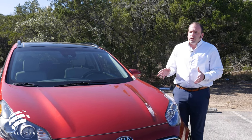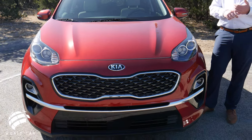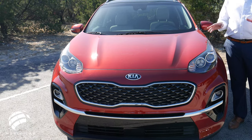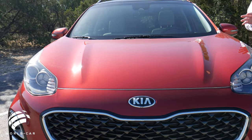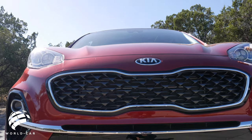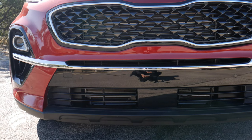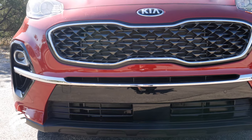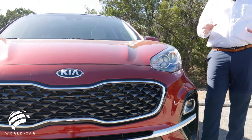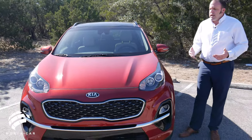So just real quick, underneath the hood, you have a four-cylinder engine mated with a six-speed automatic transmission, 181 horsepower and 175 foot-pounds of torque, so a very spunky motor. It's been around for a while, so it's tried, true, tested. It doesn't have to work out any kinks or bugs when you start getting into new technologies as well. So if you're looking for that reliability and dependability that you expect with the Kia brand, obviously you're getting it. The front end design has had a couple different tweaks over the years, but nothing too dramatic that you would see coming from a completely rebuilt or redesigned model.